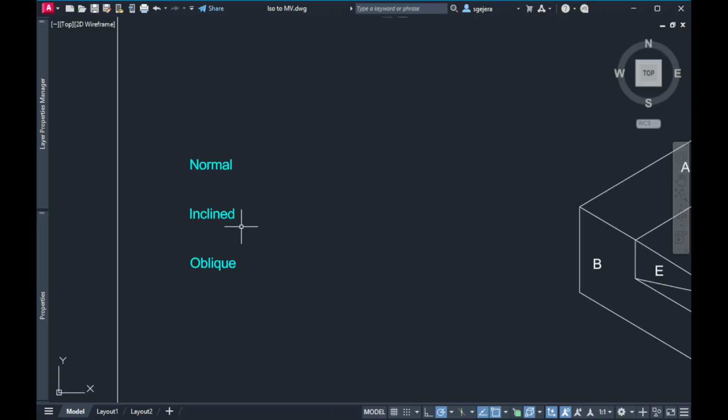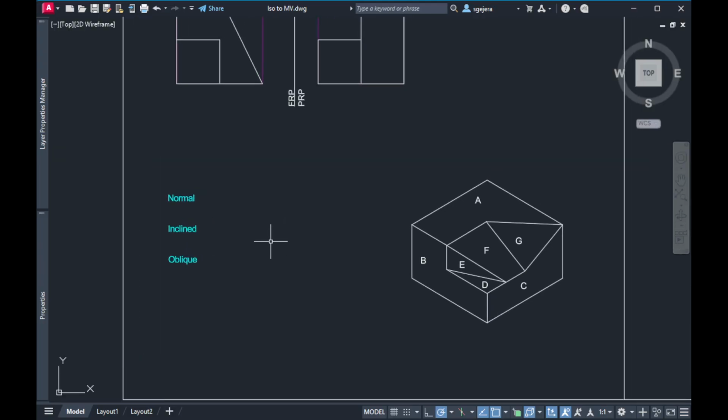So these are unique planes, and this will help you, whenever you can identify the types of planes that are produced, you can build them more easily, because these planes will serve as anchors for you to create the other planes as well. Usually the first thing that we want to find is the normal planes, because normal planes are oriented in such a way that they are parallel to a primary reference plane. So either one of the HRP, FRP, or PRP.